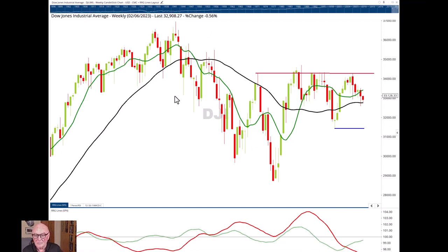Right, starting with the Dow Jones Industrial Average and the daily chart, we'll go shorter term in a moment. Let's look at the relative rotation graph's lines, the ratio and the momentum. Both of them below 100 in here. Slight improvement, but it's really still looking very, very poor. Well, that's what we saw in the RRG graph. We see a significant area of resistance at 34,300 high. They're very stubbornly holding the market, containing the market, and making this a very poor performance. We're in an intermediate term downtrend. The support is at this low here at 31,300.